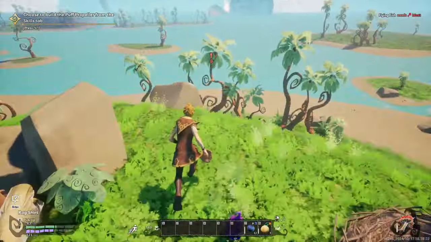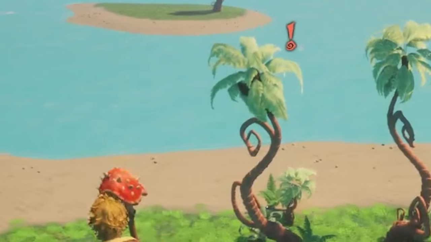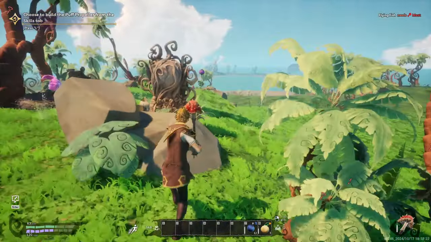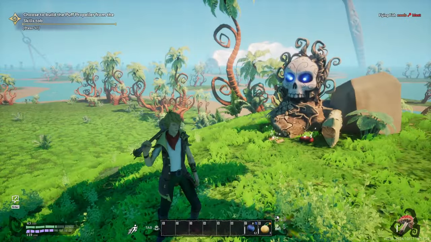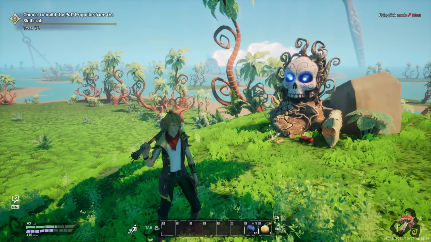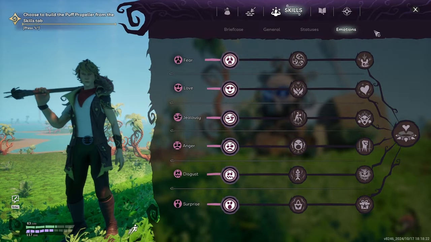The sound effects in this game are hilarious. I don't know what these exclamation marker things are over there. Is it sharks? I'm not ready for sharks. I don't know what it is, but I'm not ready for sharks. Okay, we need to build the puff propeller. So we're going to press L, it tells me. Choose to build it from the skills tab.